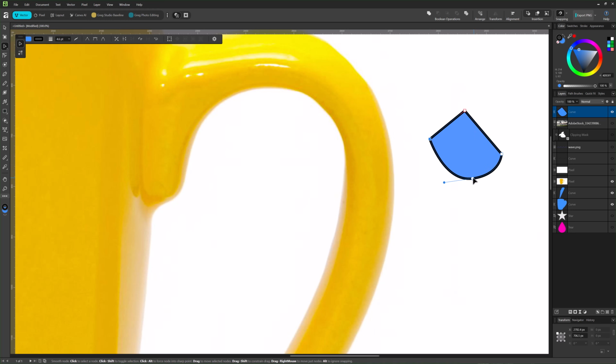If you ever have a situation where you want to get rid of a handle, well, if I hold down the Alt key and click on a handle, it gets rid of it. If I hold down the Alt key, this is Alt on Windows, this would be Option on Mac, using the node tool, you'll notice how it turns black like that, and we got the little circle.